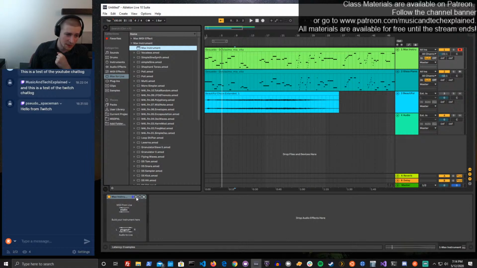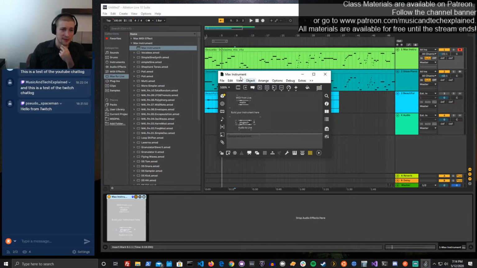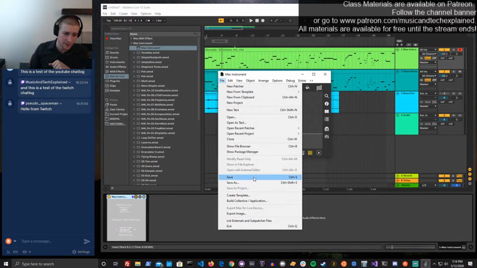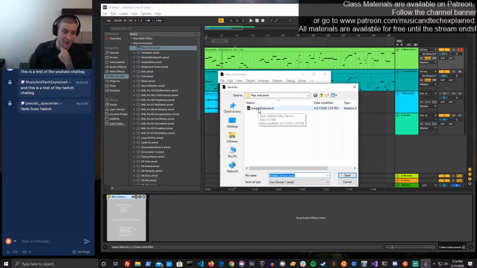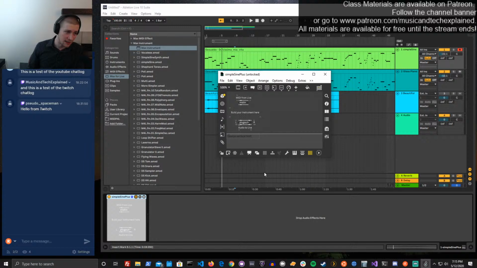I'm going to open the patch by clicking the little object icon, and I'm going to save this, right? You always want to save your own copy so that you're working without risk of damaging anything, even though you can't actually overwrite the default patch. But still, I'm going to go to File, Save. We're just going to make a simple sine wave controller. So I'll do simple sine, and I'll call this plus because I'm going to do a little bit more. So I'll save that. We have our name updated.